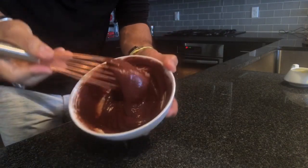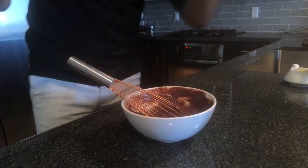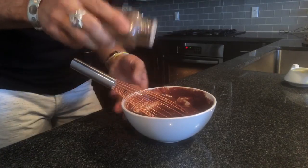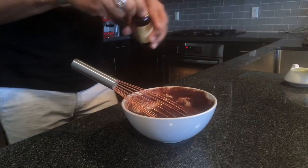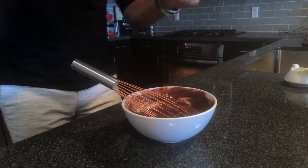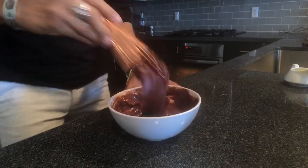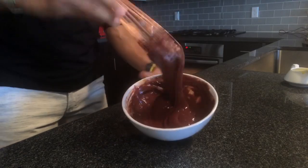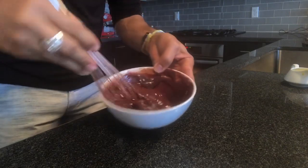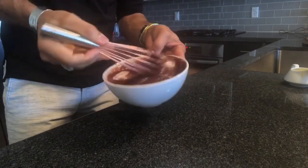Very glossy, very glossy — look at that. One thing I'm not going to forget: my tagine spice, a little bit of tagine right here, and my vanilla — just a little drop, that can do it for you. And that's it — now we are going to mold it. Very glossy, very easy, sexy just like salsa.